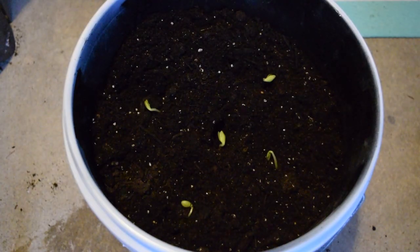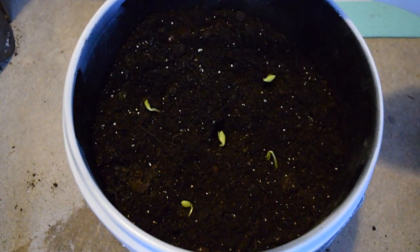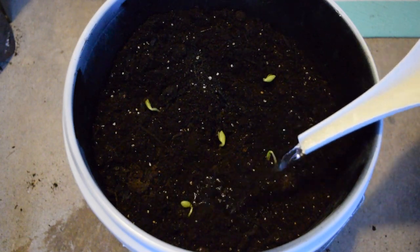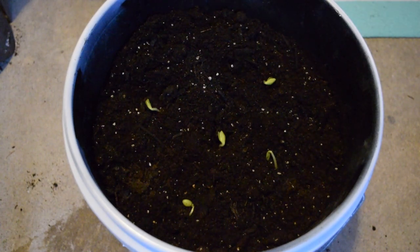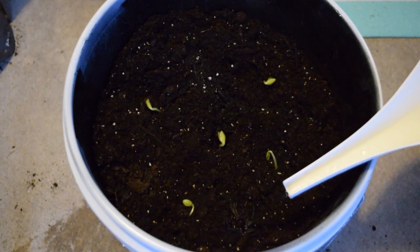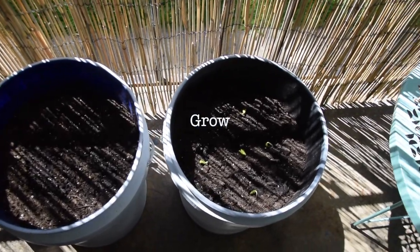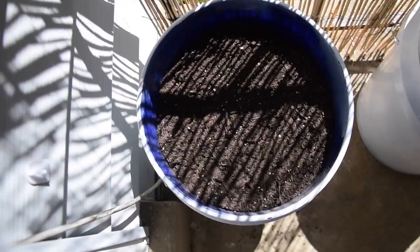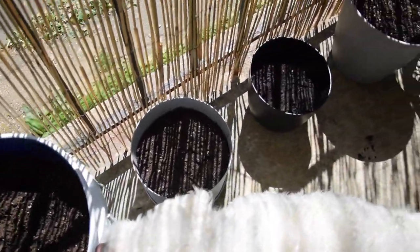Watch my video on how I use the paper towel method to germinate seeds. Some gardeners leave their young seedlings indoors to grow until after they have received their second set of leaves, but I place my seedlings outside really early and everything worked out great. The next step is to allow the plants to grow. It is also very important to have a schedule to water, fertilize, and rotate the plants.